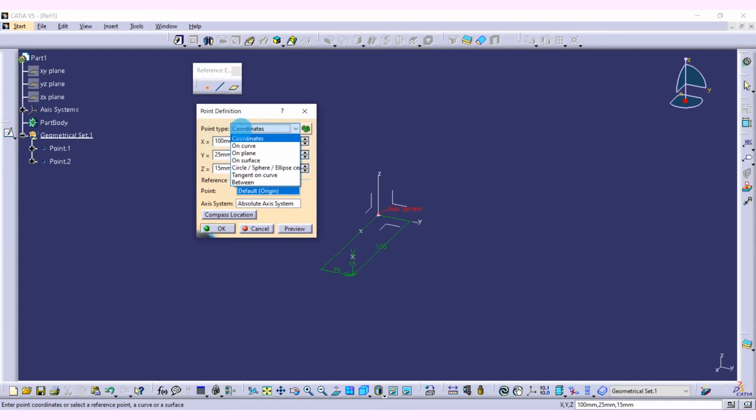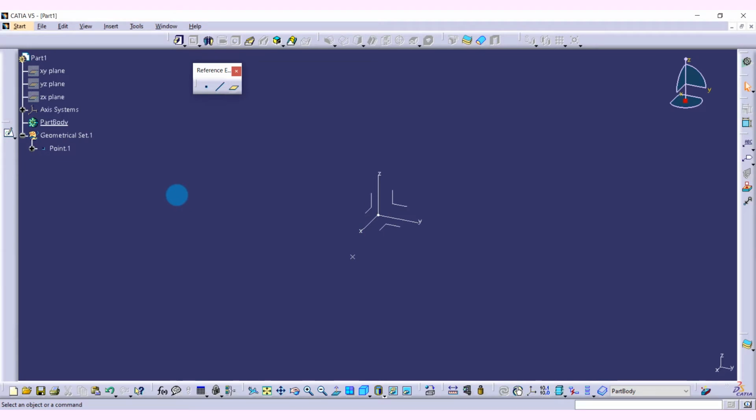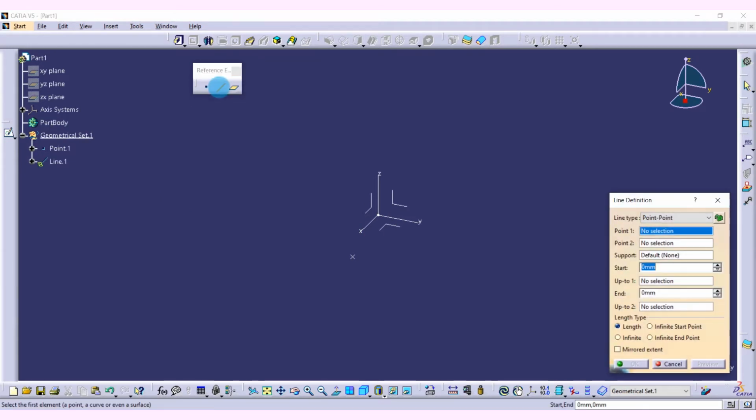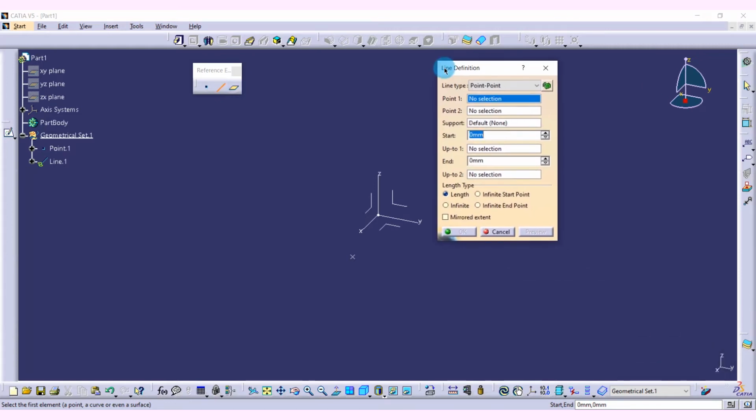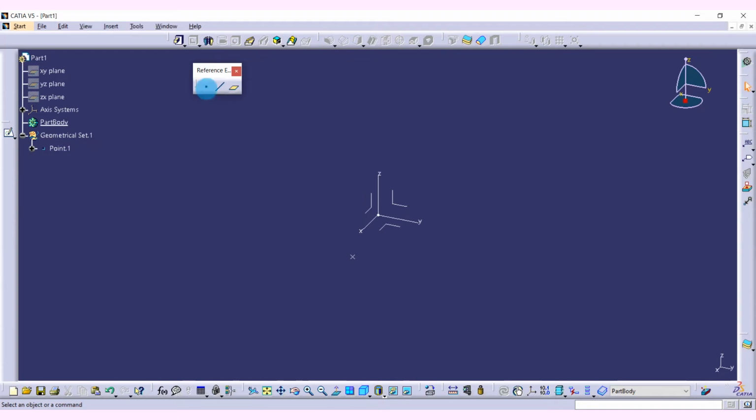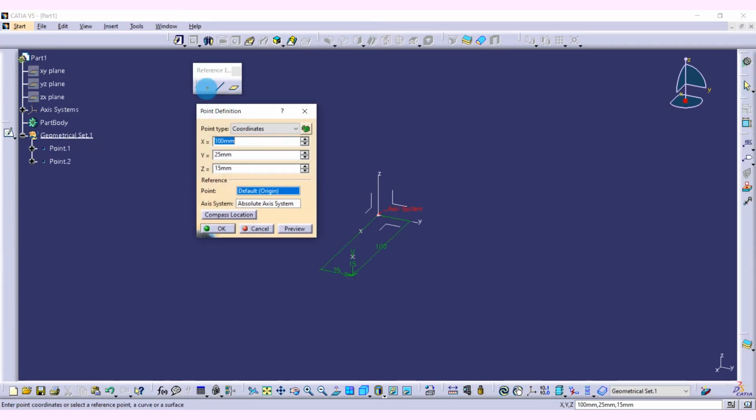on curve. First let's create a simple line. The line will be considered as a curve. So to create a line, let's see what inputs we require. We need point to point. So let us create one more point. So we'll have a line by point to point. We can change, or we can make 0, 0.